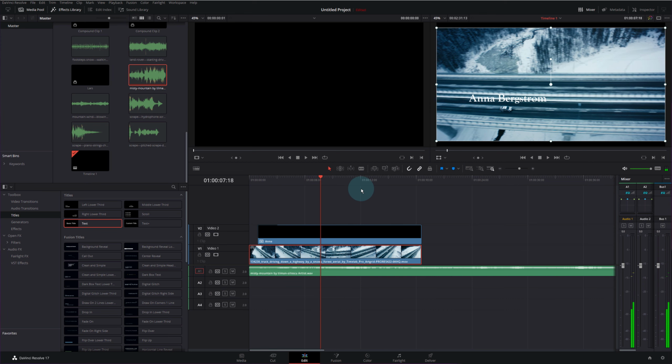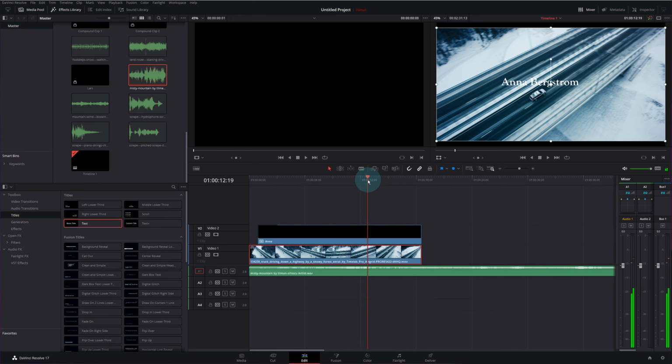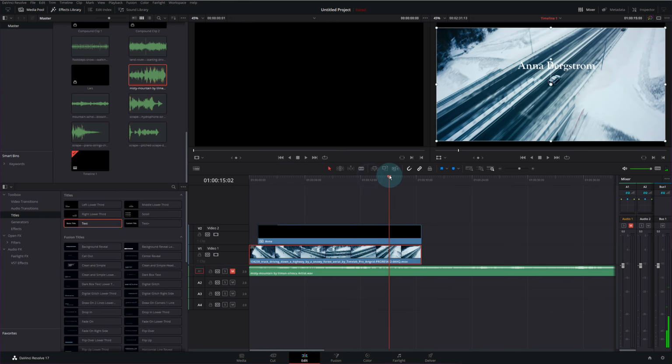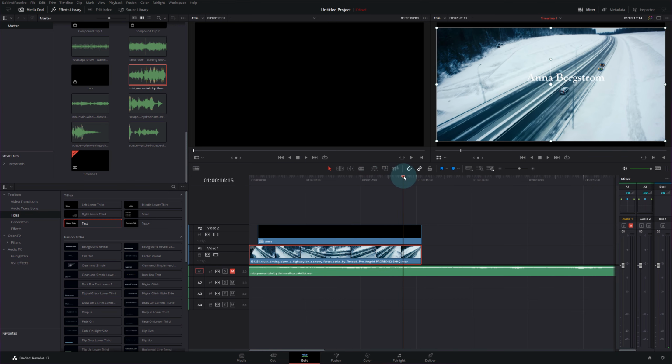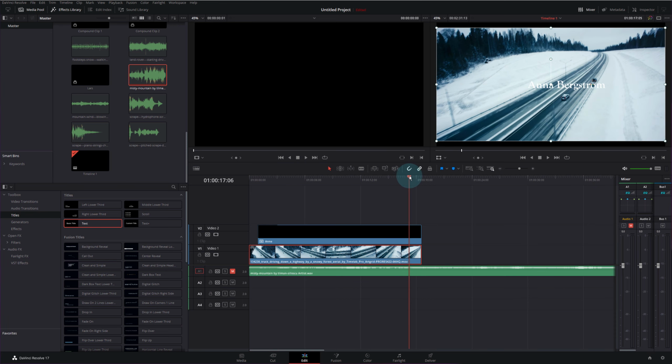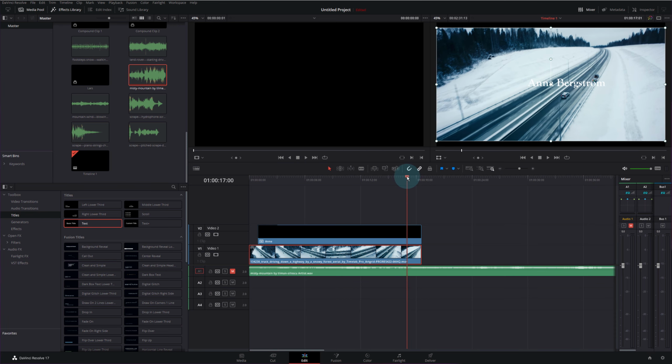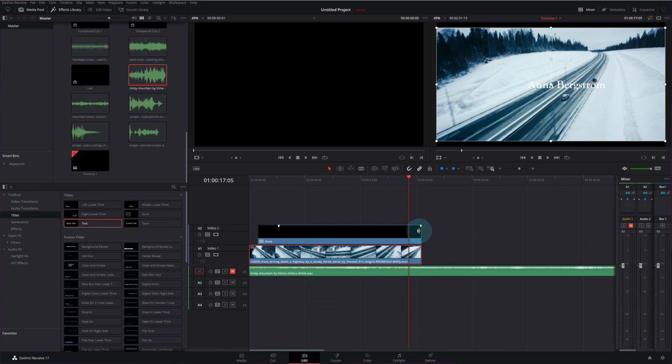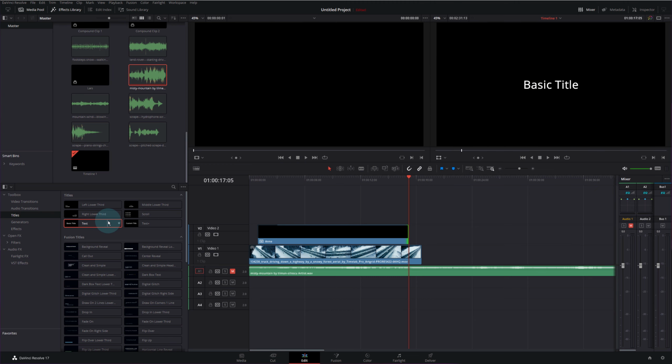God, what a difference it makes. And as I scroll along here, just let me mute that track for a second. As I scroll along here, I want this text to actually fade out before it clashes with those two cars at the side of the road there. So I'm going to bring it back to here, or maybe just as it clashes. And I'm going to trim to bring back my compound clip there. And I'm going to do a blur dissolve on this.